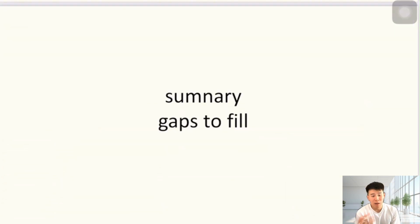So over here, pardon my spelling, it's wrong, it's summary. Okay, summary for the gaps to fill, right? So I've already identified for Nava Grove and Pinetree Hill, right? So when we look at Pinetree Hill, what is the remaining stock at Pinetree Hill and what pricing they are selling at? So from there, I studied the gaps to fill for Nava Grove. So the bigger the gap that Nava Grove can fill for the certain 3-bedroom types at Nava Grove, then they very likely will be able to profit much more as compared to if you buy a bigger bedroom Nava Grove unit, but maybe the price gap is not that much from a certain unit type at Pinetree Hill. So this one is going to be a little bit sensitive.